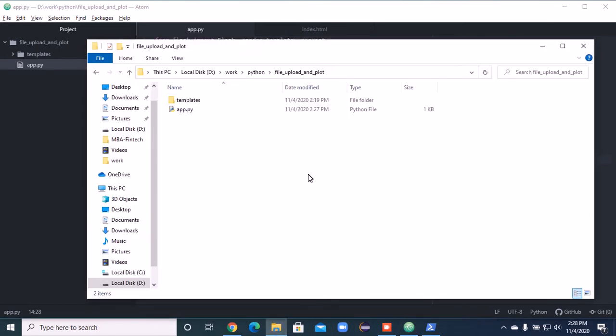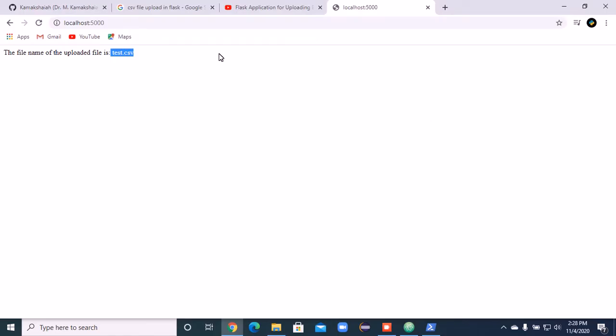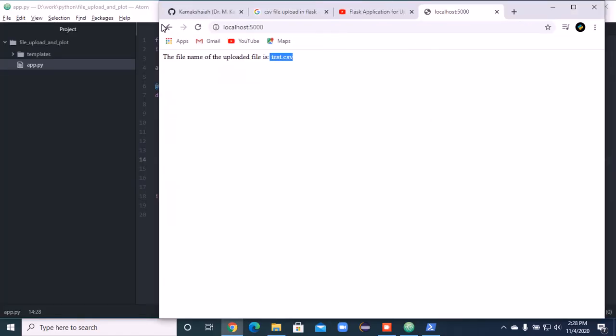Now what happens, I'll just open the browser. Please be cautious here. I restarted my server. I refresh my application. Now you see here there is no folder called static. See here, left top corner of the project. Now soon after I import the file, there must be a new directory. This application is going to create a new directory with the name static, and the file which I am uploading should be there inside the directory.